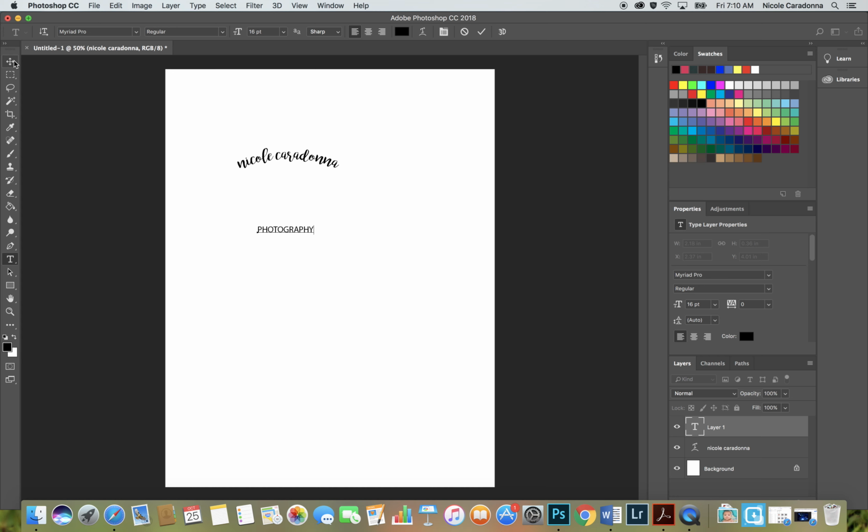I'm going to go into the Move tool to clear out the cursor, and now I'll move it together to try to make it make a little bit more sense. Okay. So there's all the words I'm going to use, and what I want you guys to do today is do this a few times on this same page.